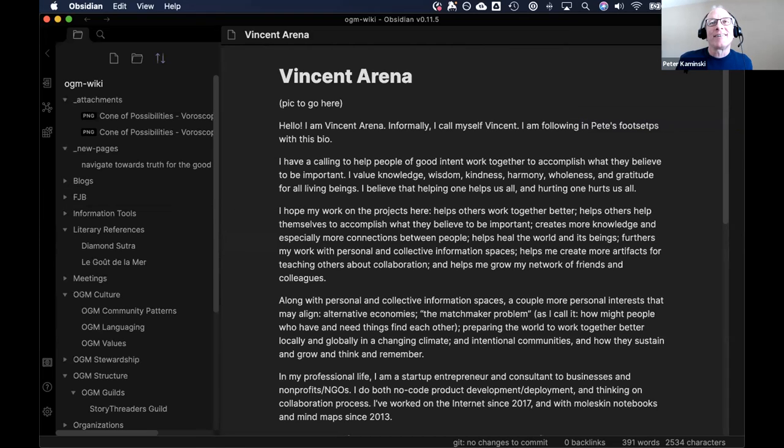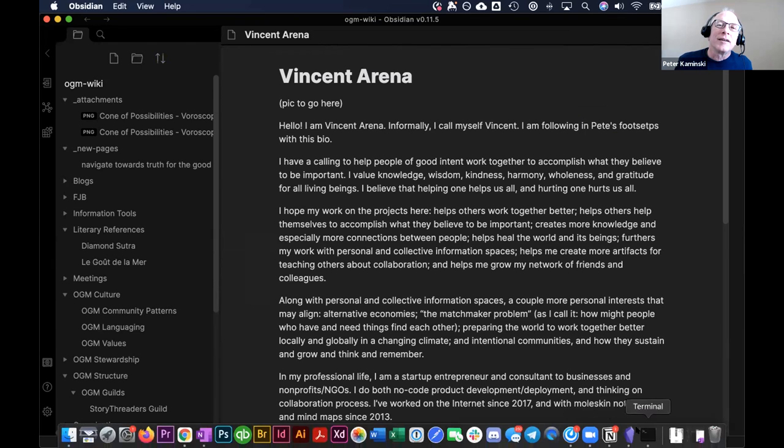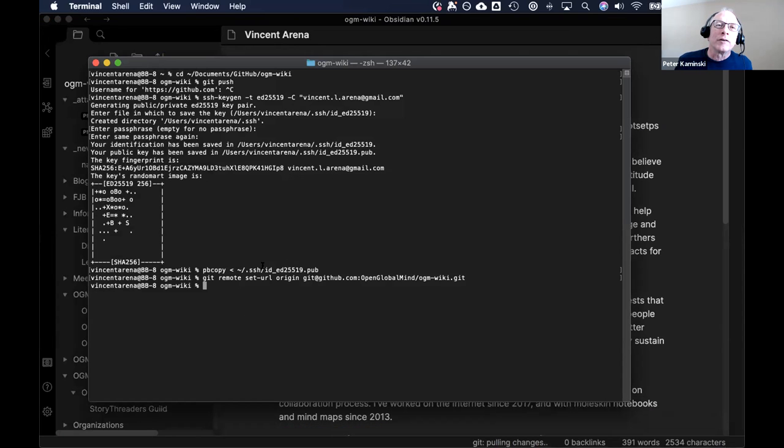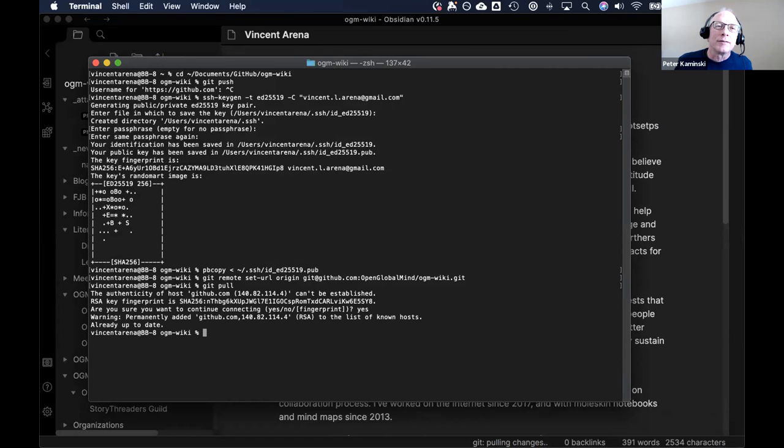Host key verification failed. That's a new one. Could not read. Oh, yeah. Go back to the terminal. Do git space pull return. Type yes. Return. Okay, that's an interesting one. We bumped into that in a different way previously, so I didn't remember that we needed to do that.